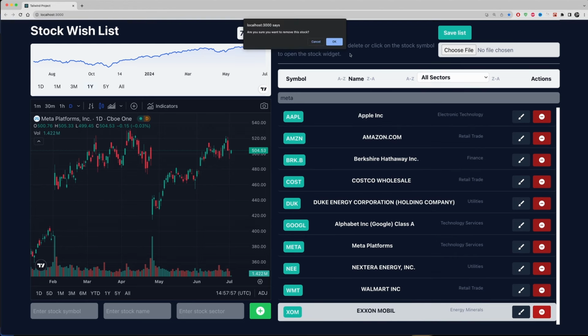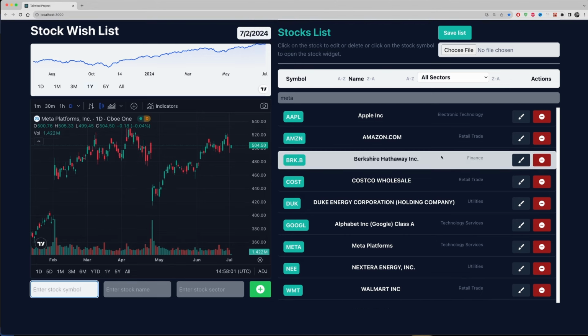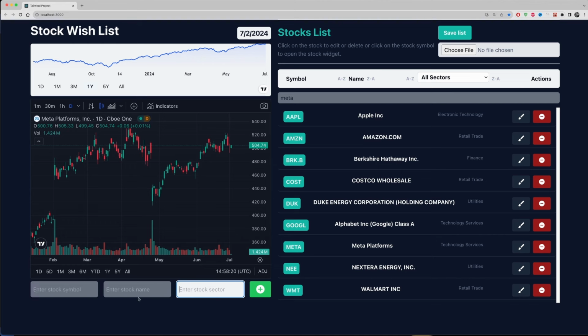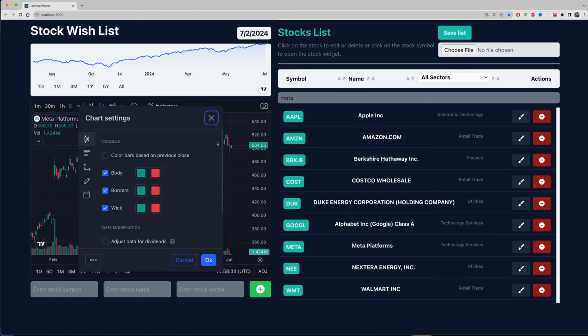It's going to prompt us with a question asking if we are sure we want to delete it. So delete the stock. We can then add stock with our form down here, which will also check that each and every field is completed. So please fill out all fields. Then let's say we're going to add, let's choose a stock here. Let's add Meta again. So Meta, I'm going to open up Meta.